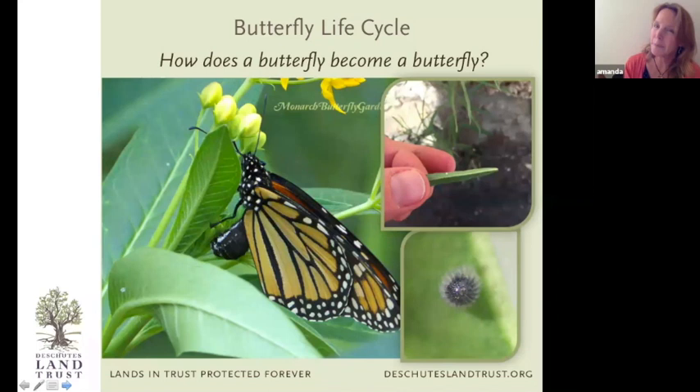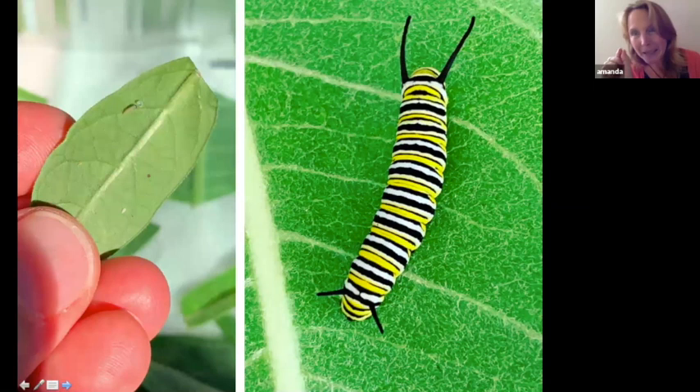When there's a particular butterfly species experiencing a population decline, it is typically linked at least in part to a lack of their host plant. Female monarchs typically lay between 300 to 400 eggs on milkweed. The eggs are tiny — here you can see a picture of my thumb for scale next to a monarch egg. That black dot at the top of the egg is actually the head of the caterpillar.